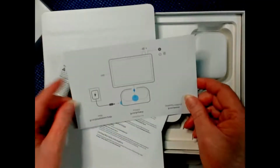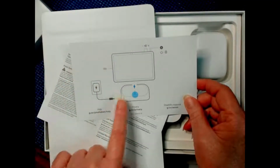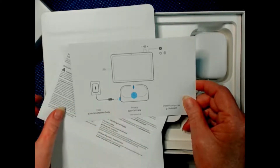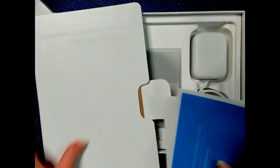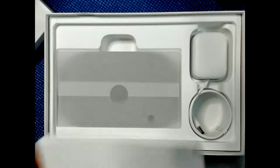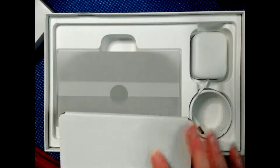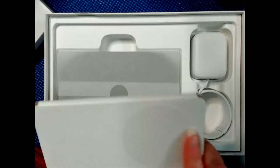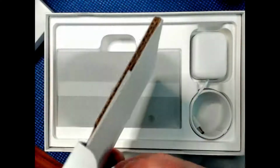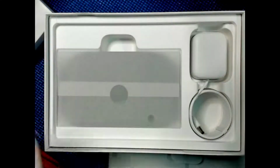And then on the back, so we've got the tablet itself, we've got the base station here, and this is the charging station, and the cord, and that's it. So that's cool. It's got some URLs on there in case you need extra help or want extra information. Sorry, I'm a little ADHD or whatever. I gotta put all the stuff back. That's interesting. I'm not sure what that is. There's a circle patch on here, and it's very textured. I might just have to peel that off later and see what that's all about. But anyway, we digress.